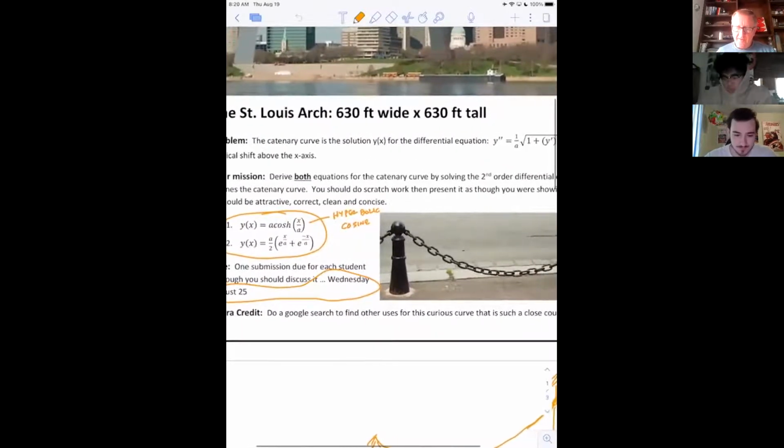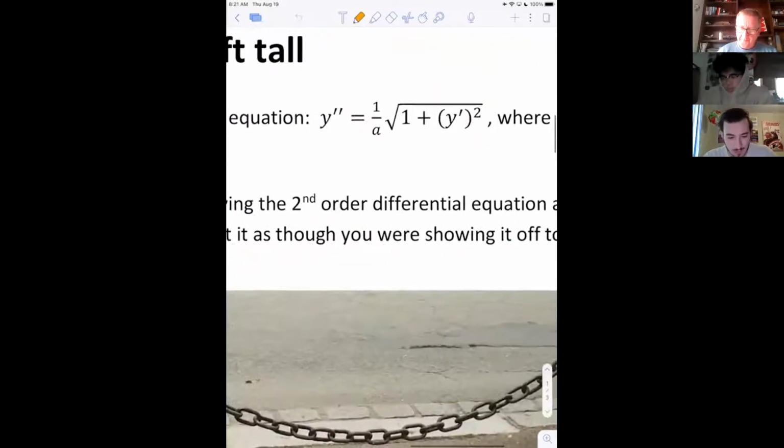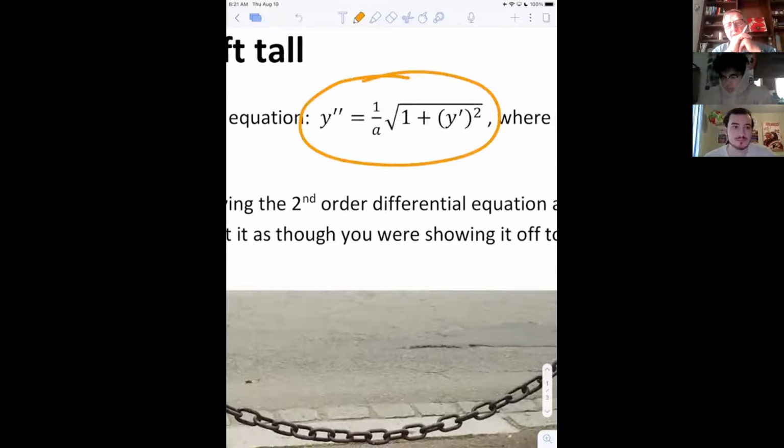The catenary curve turns out to be a solution to this differential equation right here. This also illustrates what I've tried to get across, outside of the normal boring book problems: differential equations exist in the world, and sometimes it's the only access you have to a problem. He intimated that Galileo saw there was a problem, like this thing is not a parabola, what is this thing? And he didn't really say whether Galileo solved it, which is what my extra credit was about, or whether somebody else figured it out. But this circled equation that I gave you here is the only access we have to this curve.